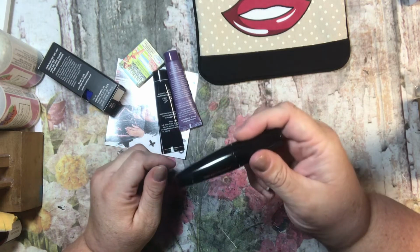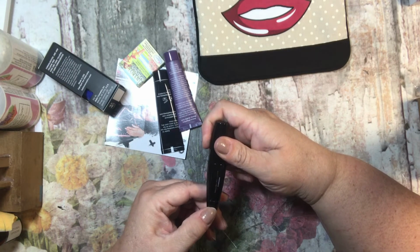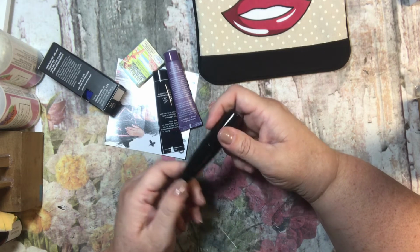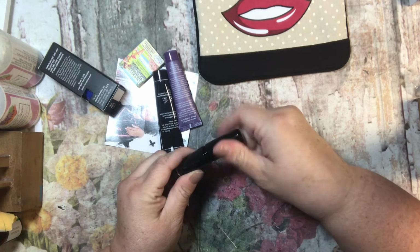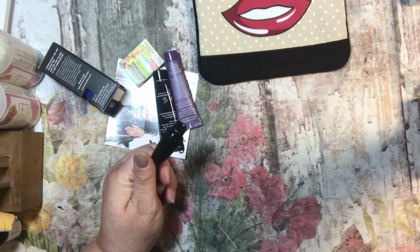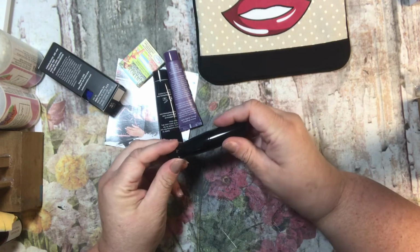So it looks like the first thing I have here is by Cloucce, C-L-O-U-C-C-E. I guess that wouldn't be Clocco. Clocky? I don't know. It is Max Lash Volumizer Mascara. Has a nice long brush. It smells like mascara, which I always think smells like alcohol to me. I don't know why. But yeah, so there's that. Very nice.